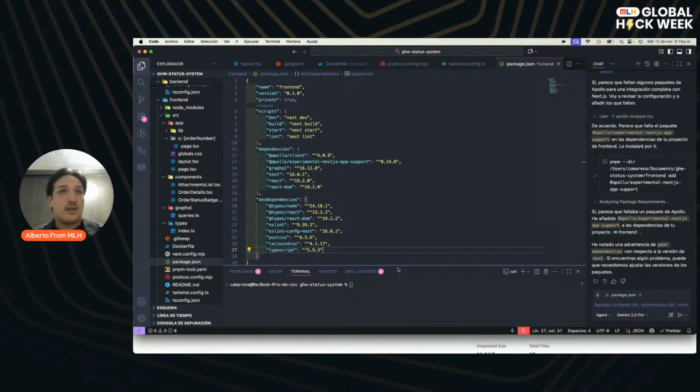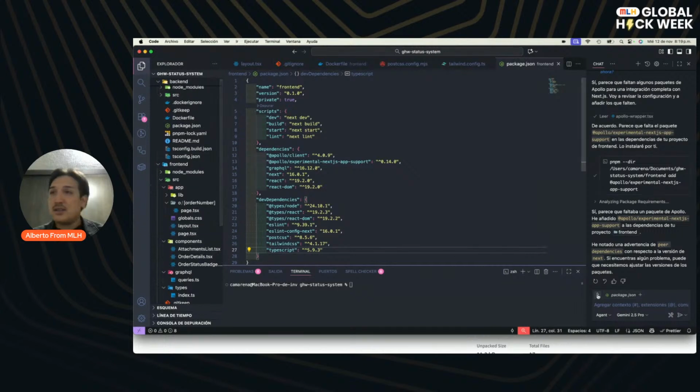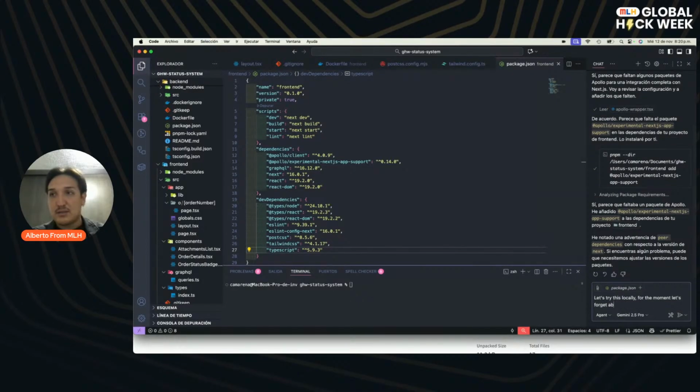So let's try this locally for the moment. Let's forget about Docker.